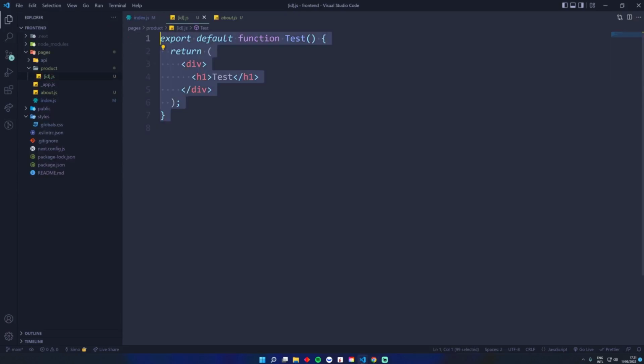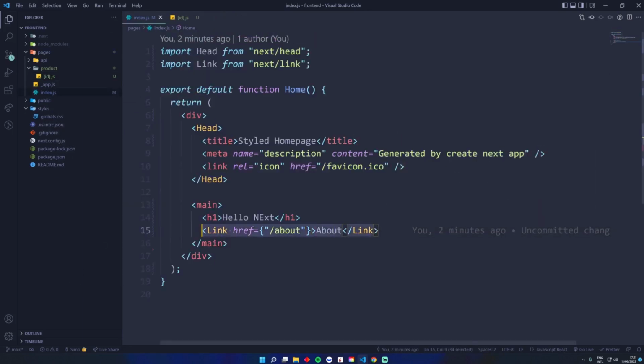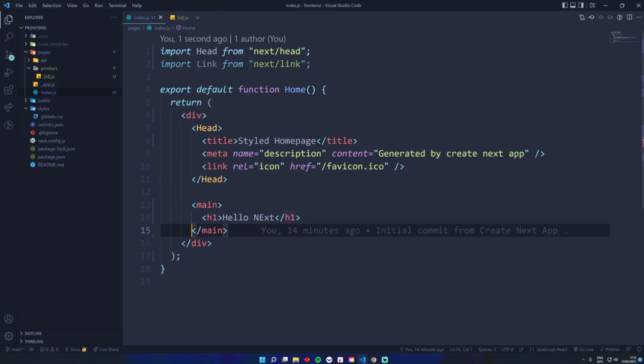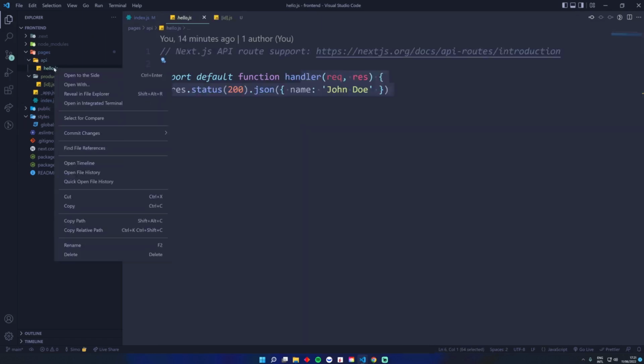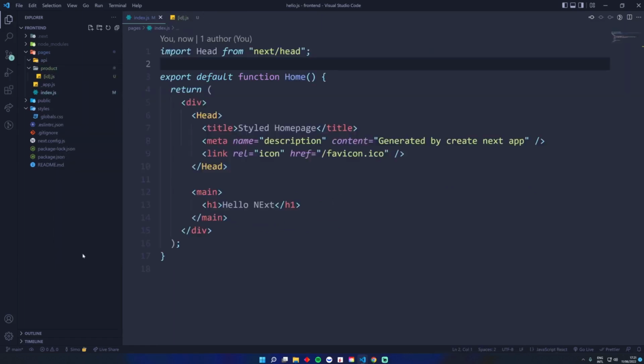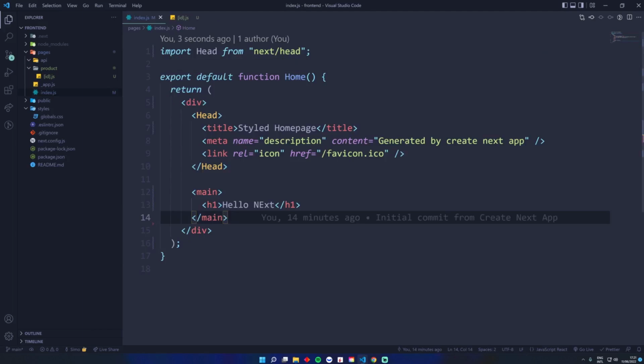So that's just a quick intro. All right, so let's just get rid of this. Actually, we can keep this file here. It's fine because we will use it later on. We're gonna get rid of this about page. That one we're not gonna use, and this link here, we're also gonna get rid of that. All right, let's get rid of that too. Just keep it nice and clean. And this api/hello.js, again, we can get rid of it. Delete. Done. Cool. So we are ready to start building everything out. Let's go.